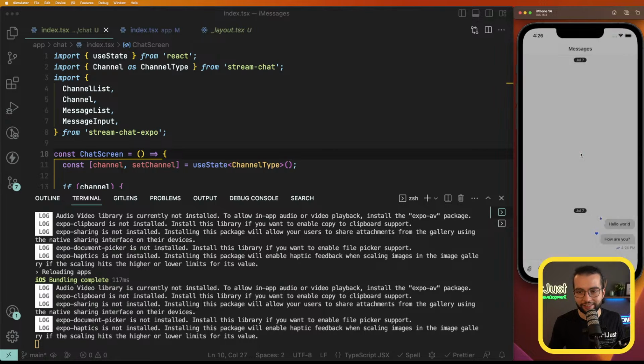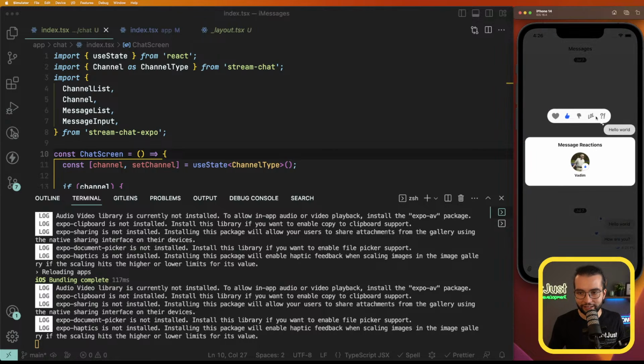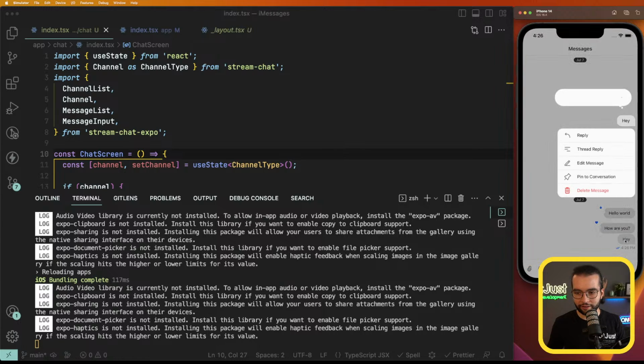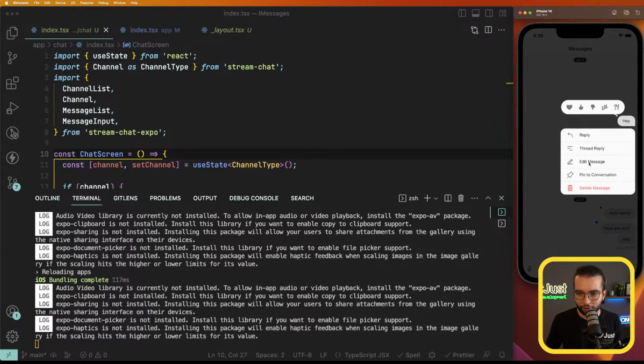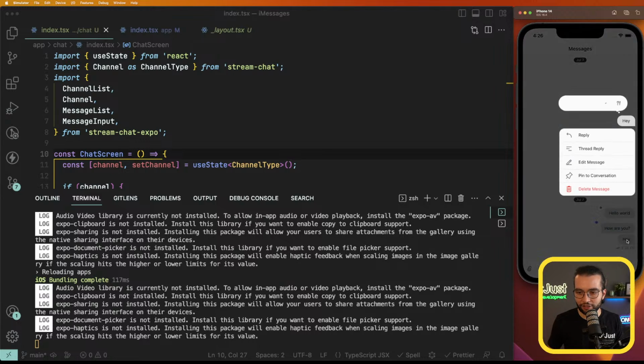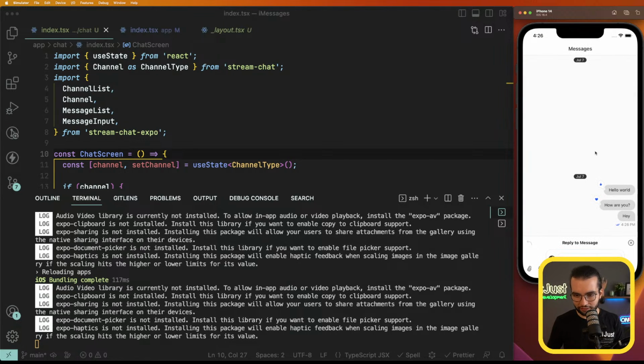We can change the reaction, or we can give different reactions. We can reply. You can pin this to the conversation, and that will add it to the pinned messages. You can reply.